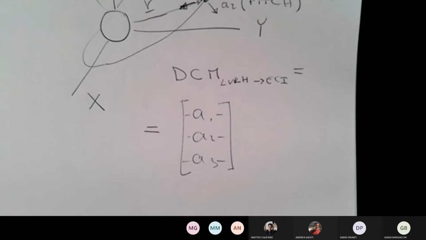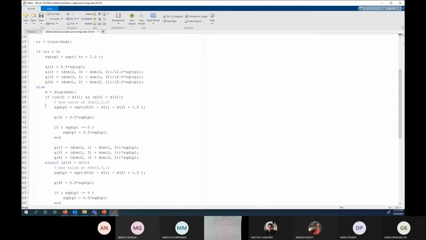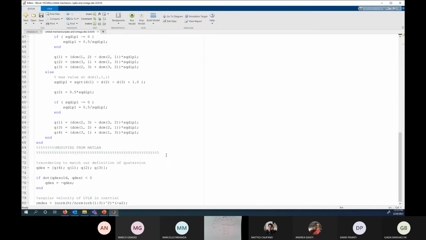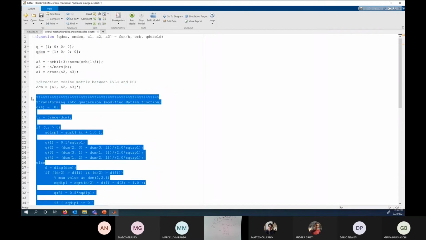The next, so I have this function that does that. Let me save it. Okay, share again. So now you're seeing my screen again, and so now I have a DCM. Remember I gave you the function that goes from DCM to quaternion? Well, that's exactly what's happening here. So this is just a copy paste of that aerospace toolbox function that I shared with you. All right. So that's just coming from there.